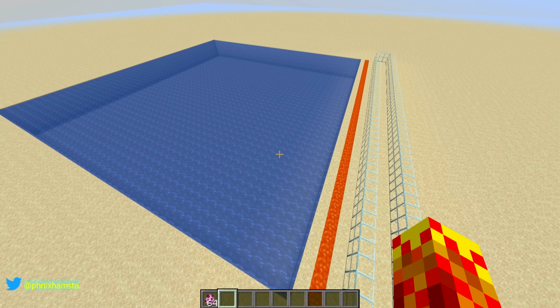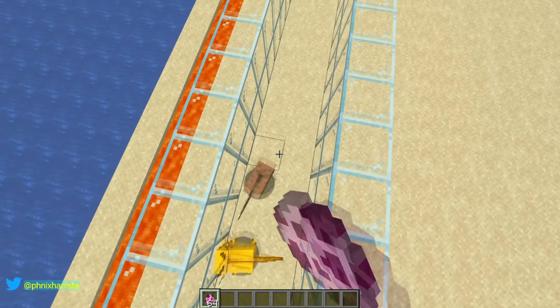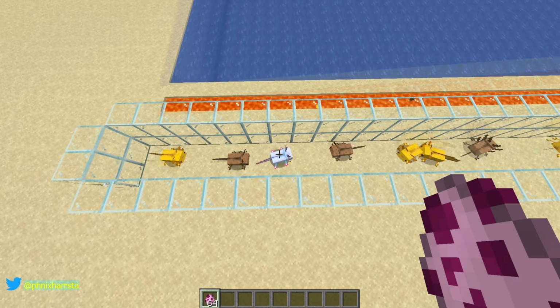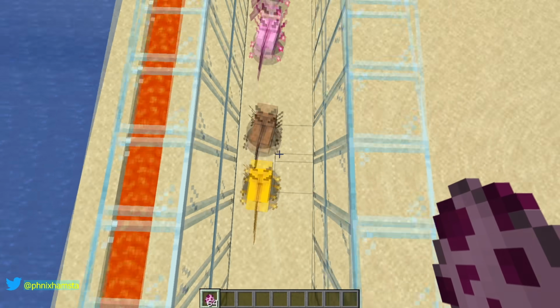I have a large pool of water. I have a line of lava. And inside this glass encasing, I'm gonna spawn a whole lot of axolotls. Now, over time, these axolotls will pathfind to water because that's their natural habitat. They need to be in water to survive. They can't stay out there for too long, even though they do have the ability to survive out of water for a bit of time.